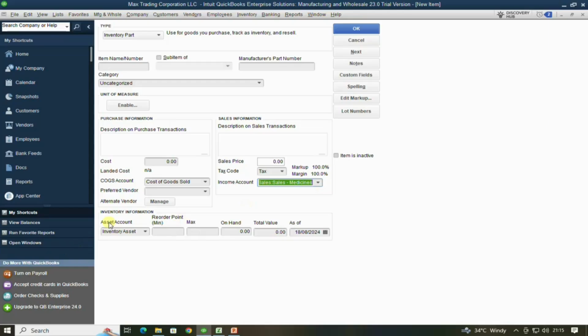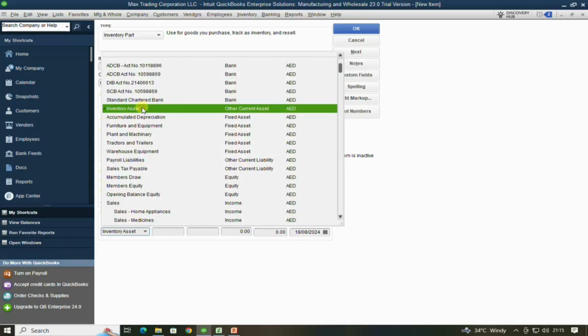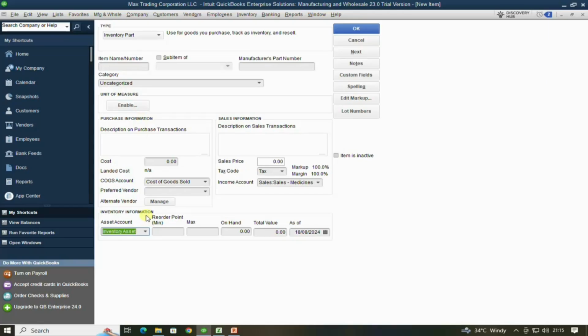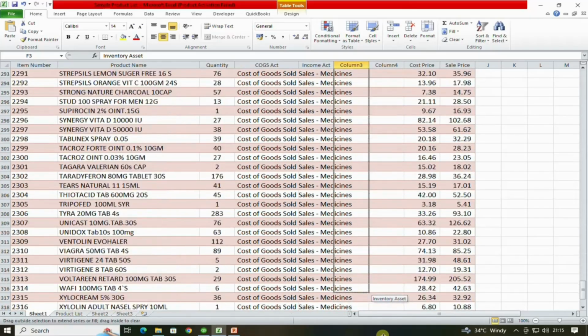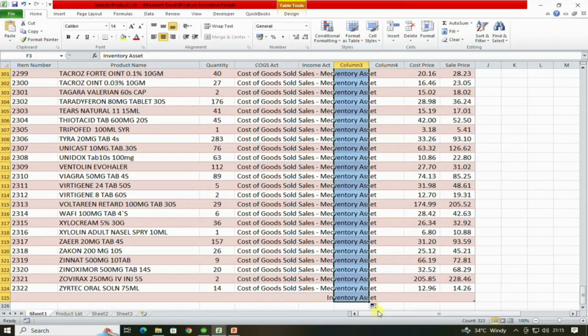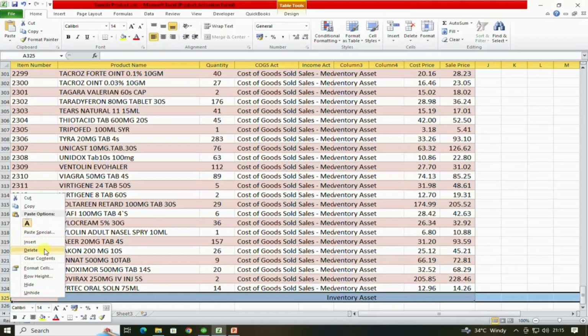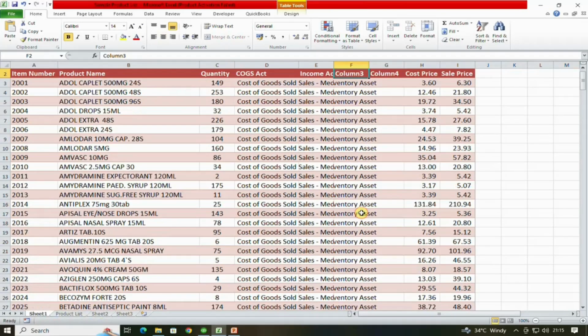Then it is asking me for the asset account for the inventory. In my trial balance I have the inventory asset account, so just copy this also and paste, drag it till the end. Asset account.